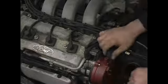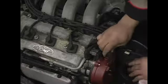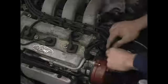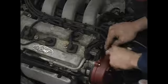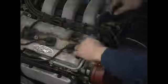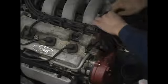When I service these, I like to fold them out of the way. You give it a twist and a pull, and just work this wire up out of your way. The more room on these small new cars, the better. Give it a little twist and a pull. Fold this one up out of the way, and we'll take number 5 and just tuck him back over here.